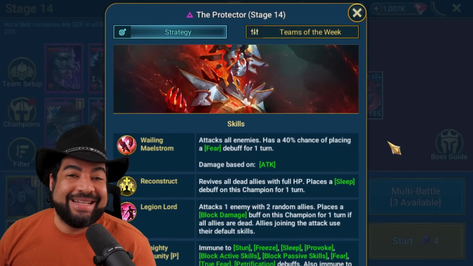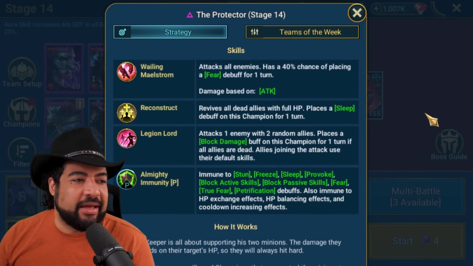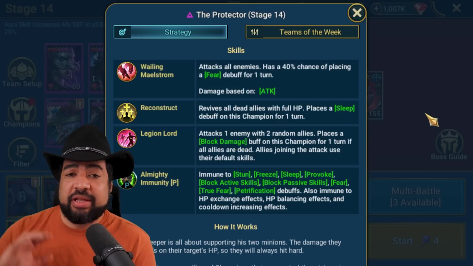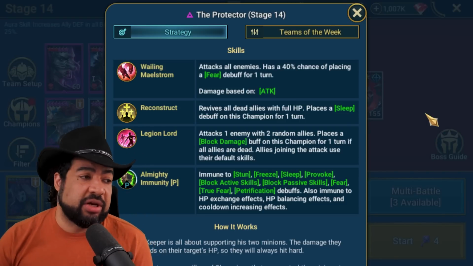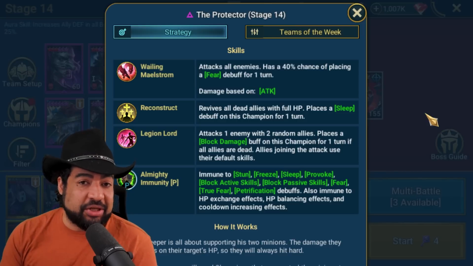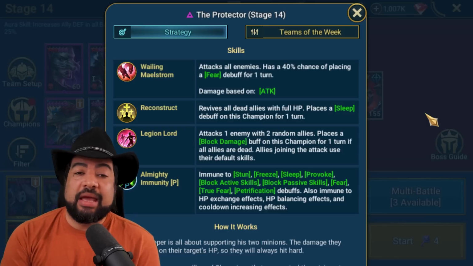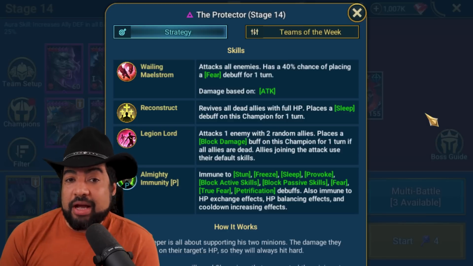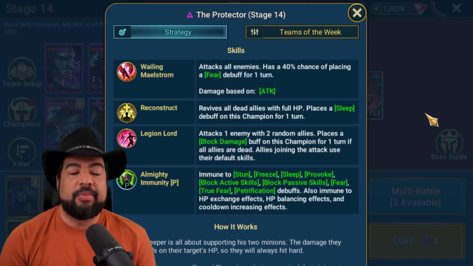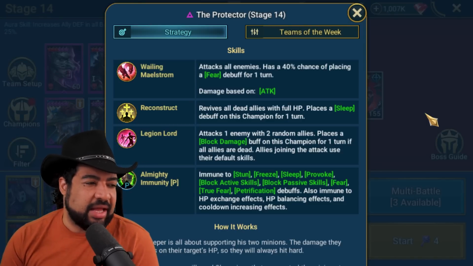All right, stage 14 is the Protector. The Protector's kind of an odd one and can be a little bit annoying, especially if you're not strong enough with your champions and your gear. The big thing: he has an AoE as an A1, and that has a pretty good chance of placing fear on your champions. Now, it's not True Fear, which is good, and it's only 1 turn, right? So, obviously block debuff and cleanse are always going to be valuable, but generally you can pretty much ignore a lot of that, I feel like.